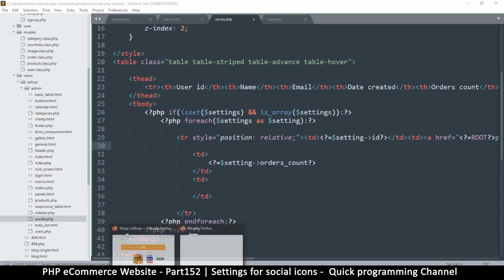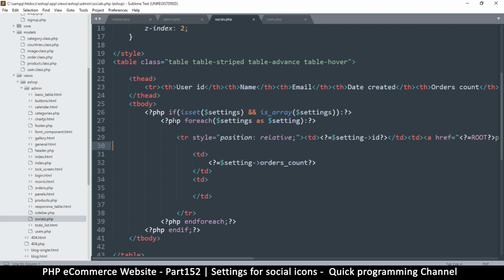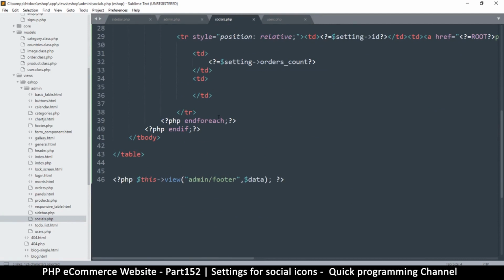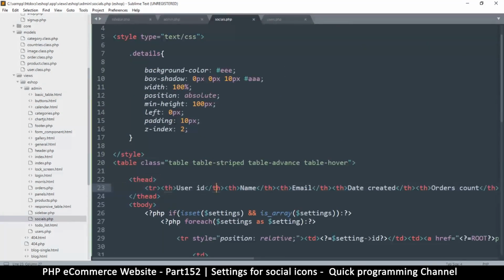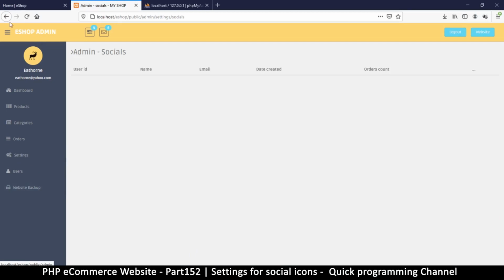Okay, pretty cool. So let's come back here and refresh the page. So we are on socials and we see nothing, which is not expected, because we are at least supposed to be able to see the table. Yeah. So why can I not see the table? This is not good at all. Let me click this again. I have no idea why that worked. Okay. All right, so we have a table here of sorts, and it's not really showing what we want to see, but that's okay because we don't actually have a table for these socials. So let's make a table in the next video.